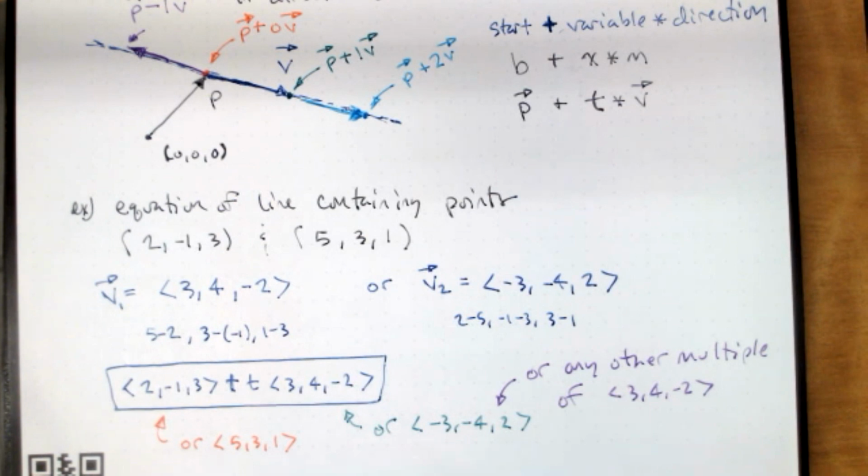Good question. Really, the equation b plus x times m, we could think of that as the vector (0, b) plus x times the vector (delta x, delta y). Because in that situation, we only have two coordinates for our vector, delta x and delta y, we put those together in a slope. And then it's rise over run, and people say "up and over." And I'm like, "over" is not a direction.